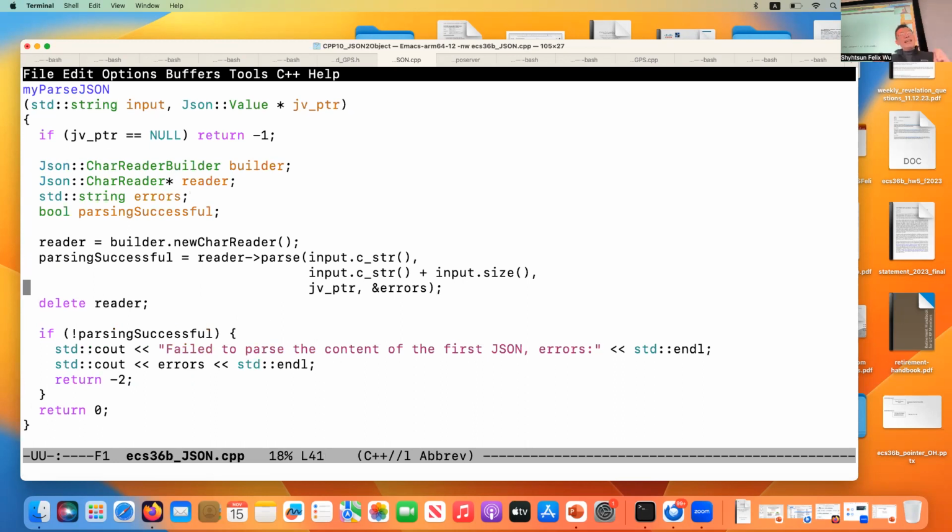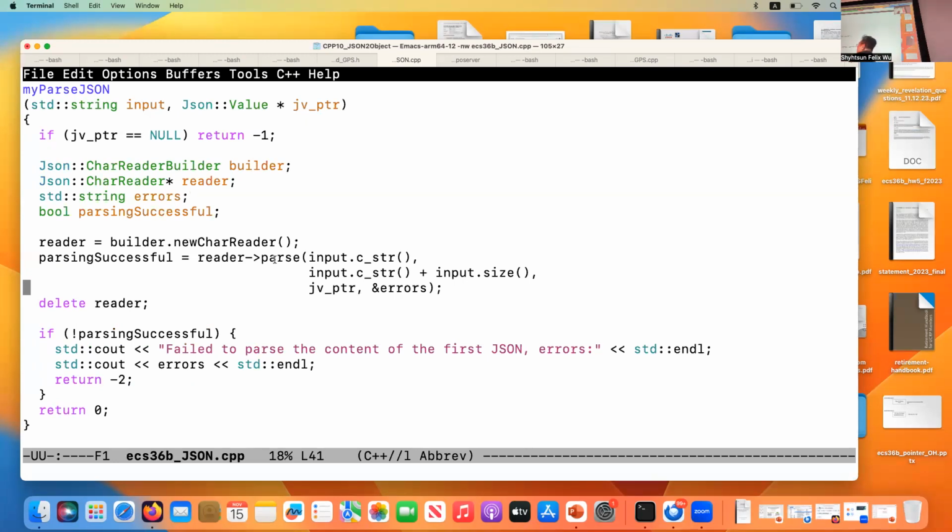It is a little bit more complicated, but this is the very standard part of the code. You just follow the JsonCpp style. You build a class called builder, then a reader, which is also an object, and inside the reader you call the parse function.